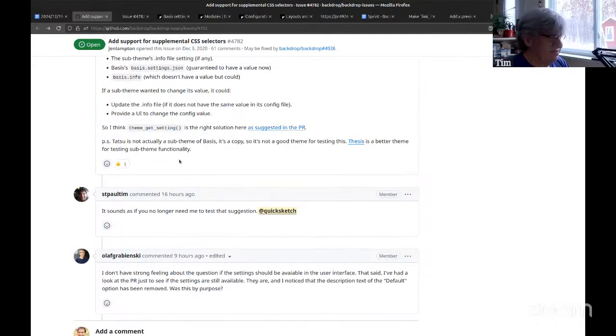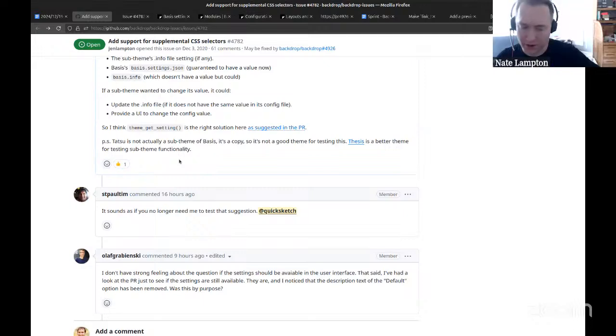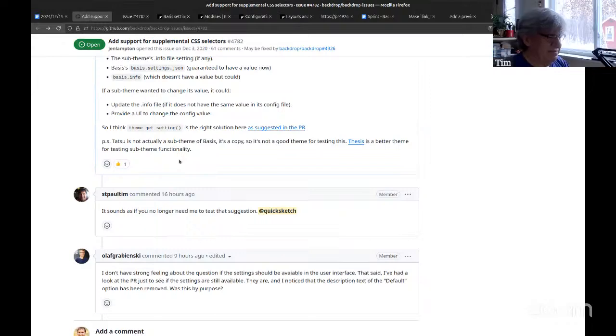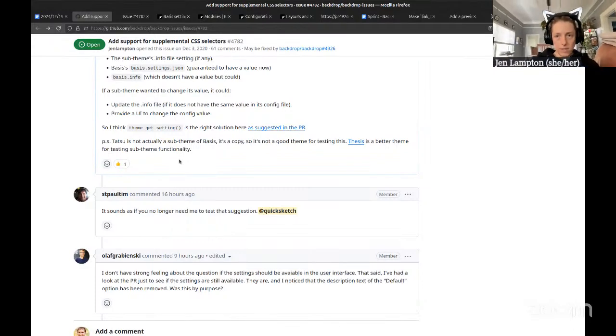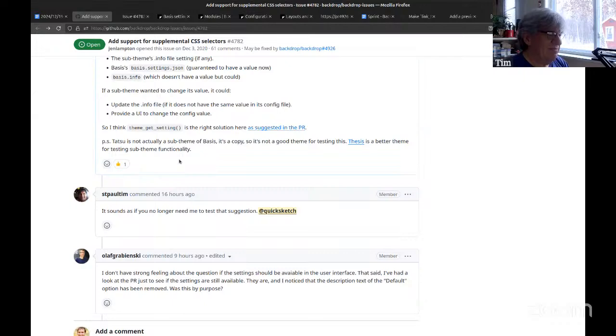So we yank out the user interface, merge the API part, and then make another pull request for just the UI. And another issue too. I think that's a good idea. We can close this issue, and it'll be like, add a UI for supplemental CSS. I can do that, but probably not till late tonight. What about, I assume it still needs tests, doesn't it?